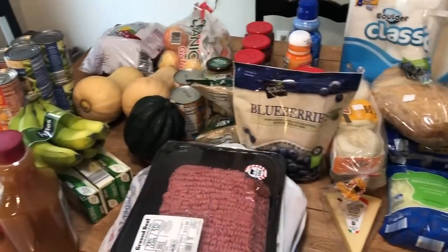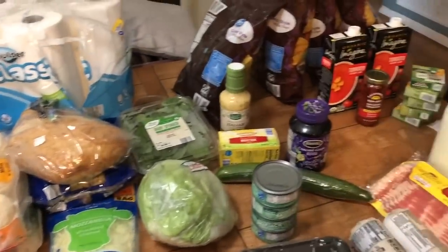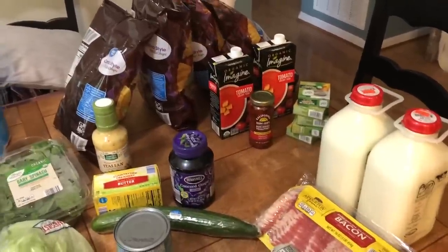Today I just went to a few places. I went to Aldi, I stopped at Walmart to pick up a couple of things, and I also stopped at a mom-and-pop shop to pick up something that is available to our area that I am hoping to utilize more often. So without further ado, let me turn you around, show you what I got, and then we'll talk about the weekly meal plan. Scanning the table, and we're going to start down here with what I got at the mom-and-pop shop and the things that I picked up at Walmart.